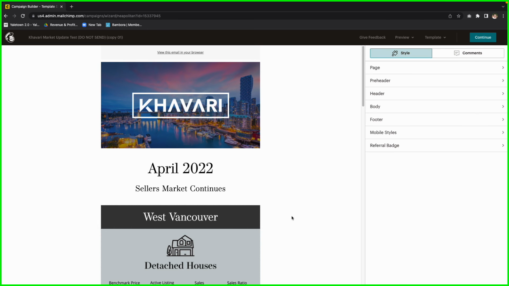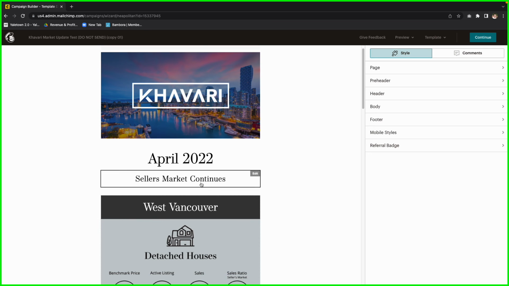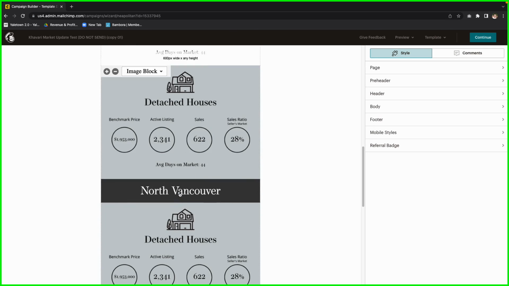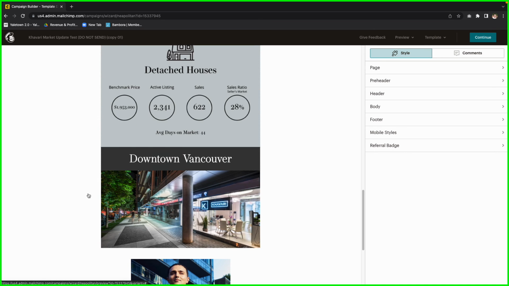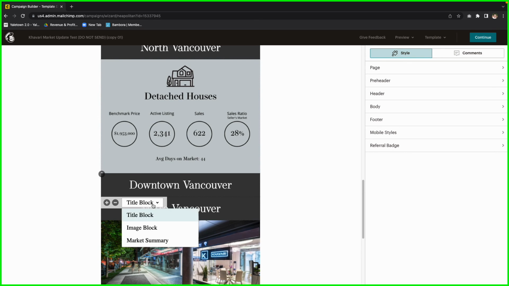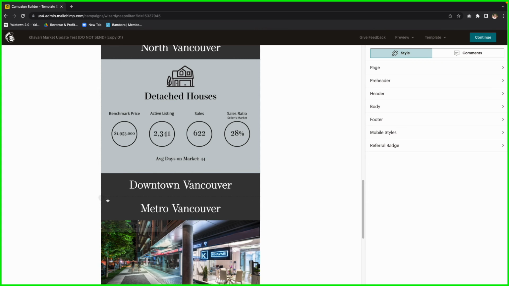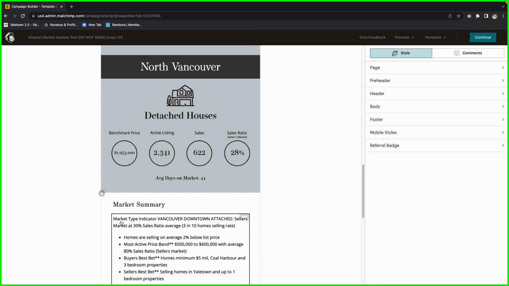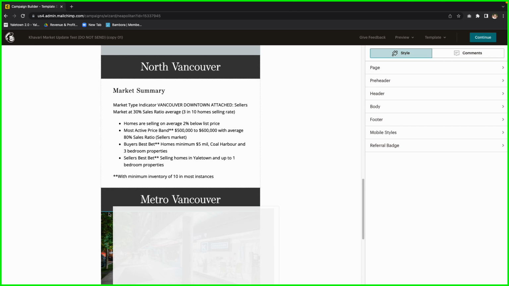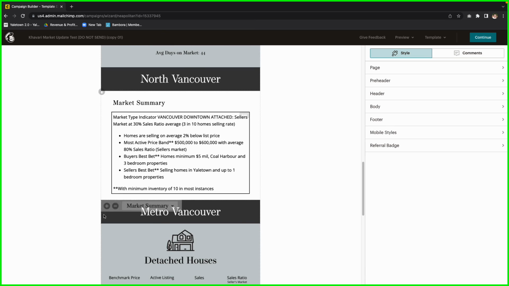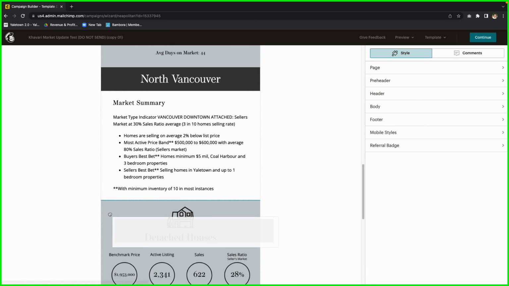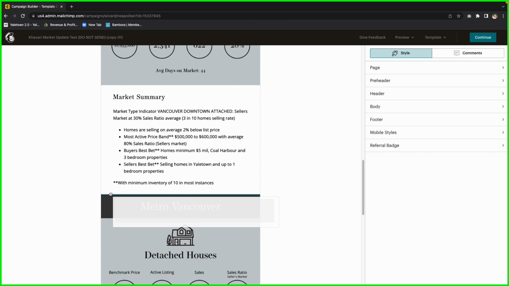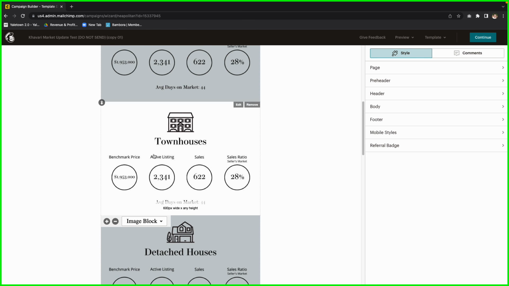So the nice thing about this is the styles of each block are preset. You don't have to worry about the colors and fonts. It's all done there for you. We even do have the text block set up here for you. So this guy here, if I change to the market summary block, then you are able to just move this guy below. Yeah, just like that, you're able to reconfigure everything so that you can have a sequence that you want.